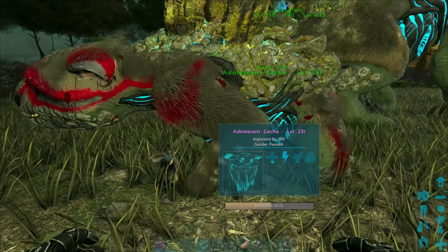Right. So, my actual breeding settings are pretty high, along with my taming settings. So that's pretty cool, that. So, I'm going to take her to one side for now. Keep her out of the way and let them two get back to breeding.